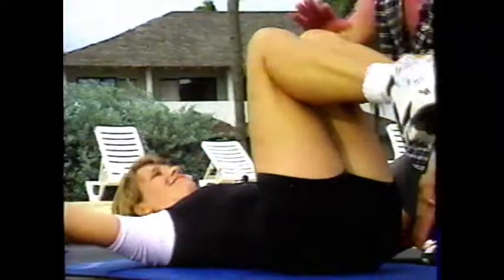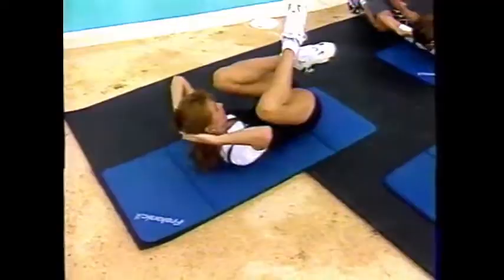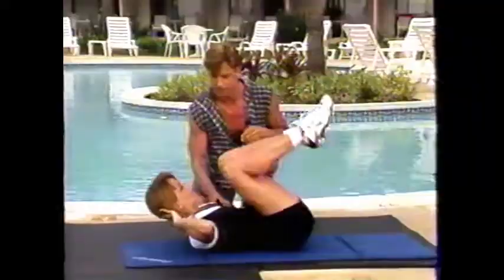You're looking for about 30 degrees of flexion with the upper body as you lift the chest up, and just about 10 degrees of flexion as you bring the hips in towards the chest. So you're bringing those two ends together, and if you see where Jose's belt is, that's sort of where you're trying to fold. You're trying to fold across that area. And it really works the whole abdominal area.